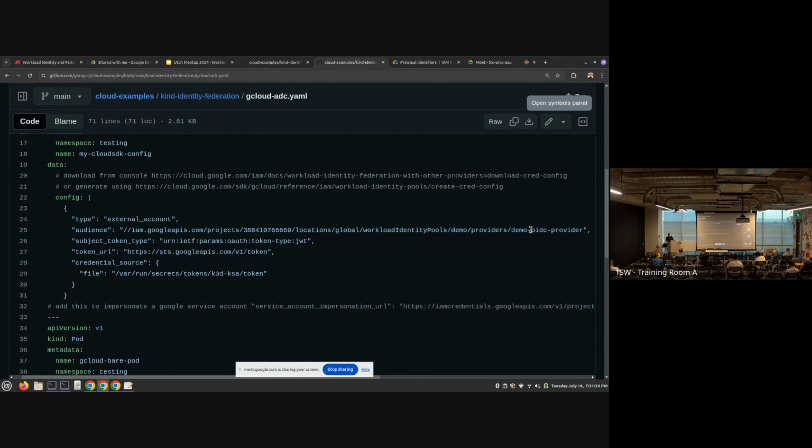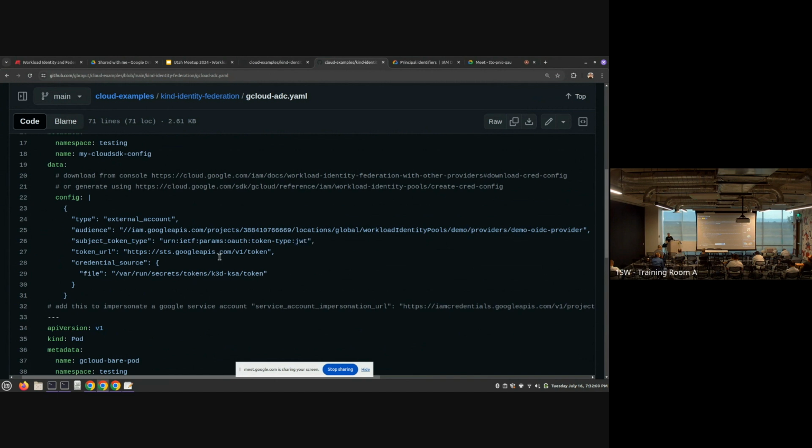Change that. I'll need to, no, because for the demo OIDC provider I use the same name. You can delete the providers, you just can't delete the pools. So this pool right here, yeah, I need to add a 1 here. Token: this is where I say I want a token type JWT. I think you can actually specify ID, so if you actually need an ID token, you would change this line.